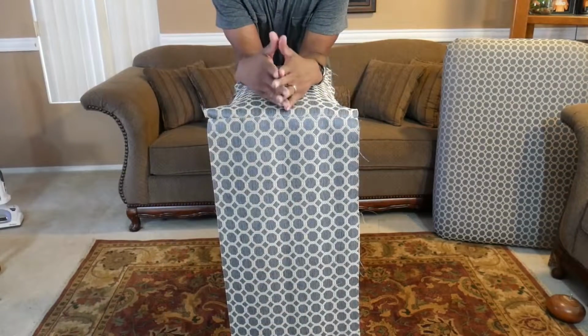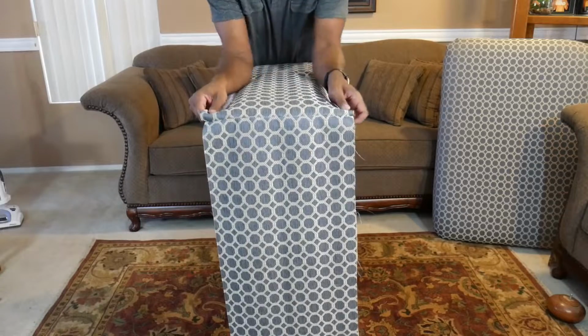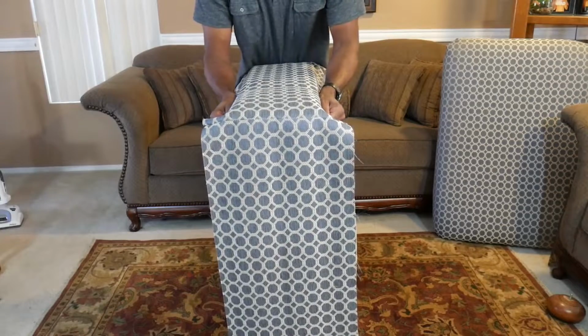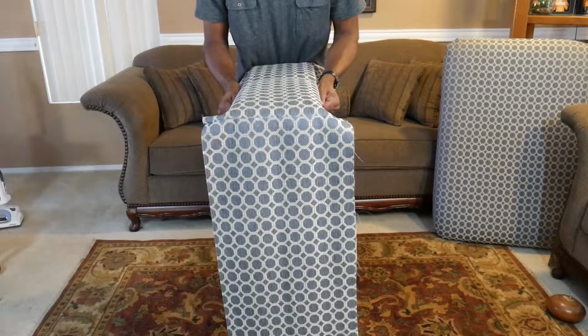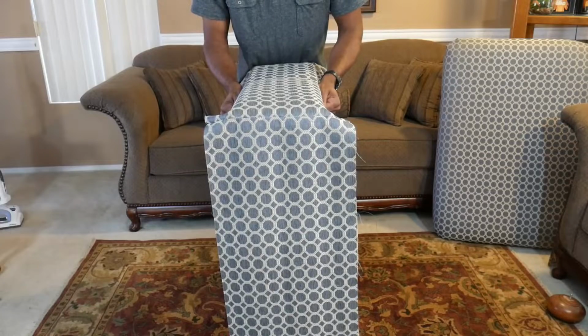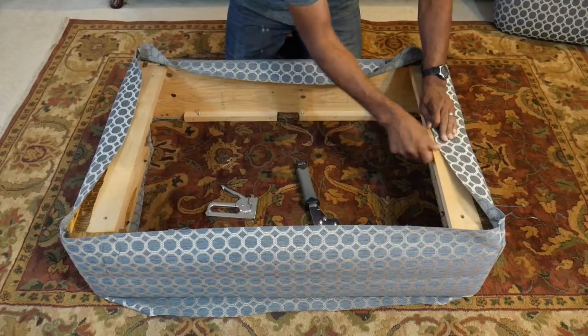I purposely made the material wide enough to where I had a lot of excess fabric. So as you see, I can pull it very tight, and it does cover. It hits the wood in the back, hits the wood in the front. So let's go ahead and pull this taut and staple it, and then attach the two. Okay, just like before, I'm gonna start in the middle, pull it as tight as I can.